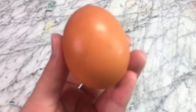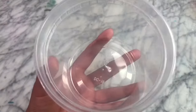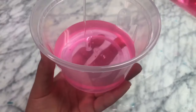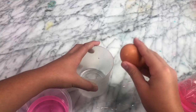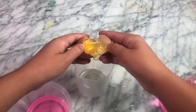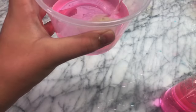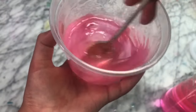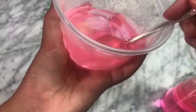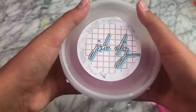The next recipe we're going to be attempting to make is dish soap egg slime. I saw this recipe on a couple of other slime channels, so I was really excited to test it myself. All they showed was putting a little bit of dish soap into a container, then adding an egg white into the dish soap, mixing it up, and putting it in the refrigerator. Dish soap is already pretty jiggly, but once I added the egg white, it got super jiggly. It took a while to mix the egg white in because it has to break and mix into the soap. But once I mixed it for a long time, it started turning into the slime consistency. It was really late at night, so I was only able to leave the egg slime in the refrigerator for about 35 minutes.